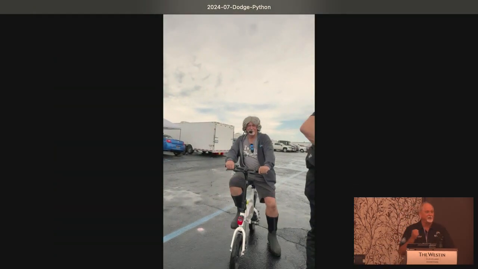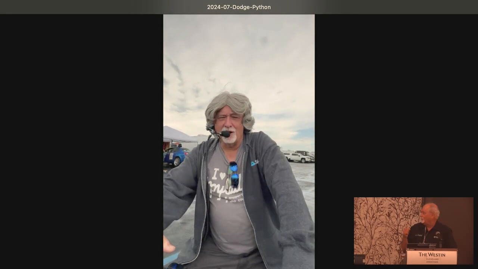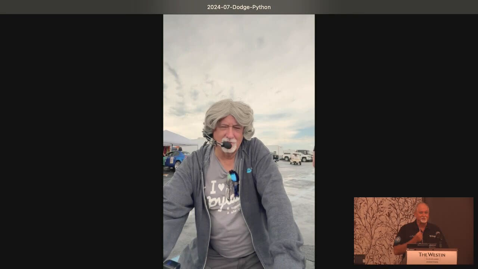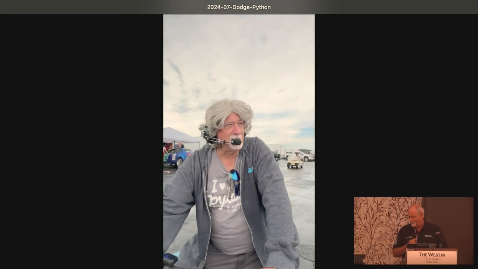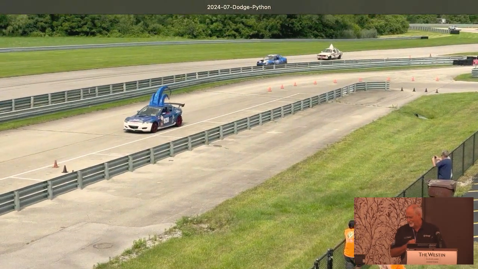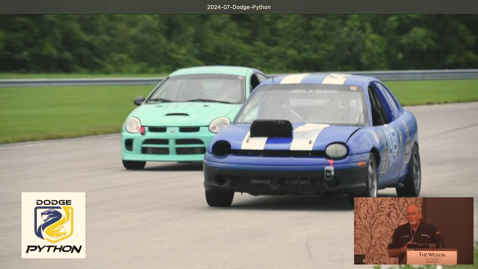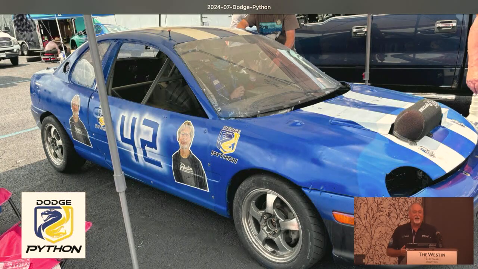The other thing is I made costumes. I bought everybody. Chris, good morning. Yeah, thanks, Rex. You grew hair. Yeah, I did. I'm starting to like having hair. So we raced this little car for 2 days in Chicago, featuring Guido van Rossum and the Dodge Python, and nice stickers if you want Dodge Python stickers.